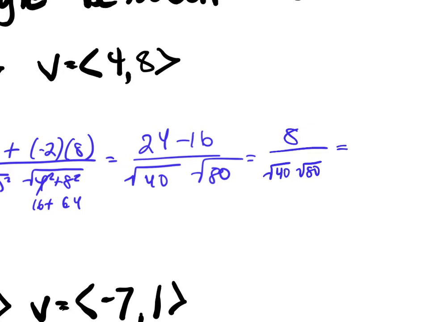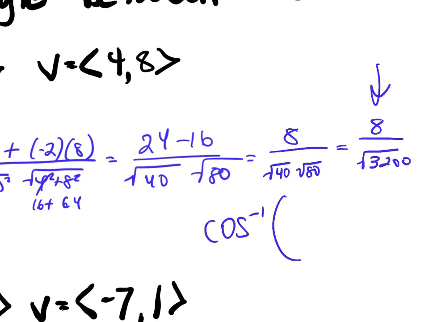If you want to simplify it a little more to make your entry a little easier, what's 40 times 80? What's 4 times 8? 32, so it's 3,200. If you do this in your calculator, you need to hit second cosine. So it says cosine negative 1. So you have 8. Then when you hit divided by, another parenthesis will come up, correct? Because you have to do square root of 3,200. So then you have to close that parenthesis, but then you have to close the parenthesis. So that's what it should look like when you put it in your calculator. When you do that, what do you get as an answer?